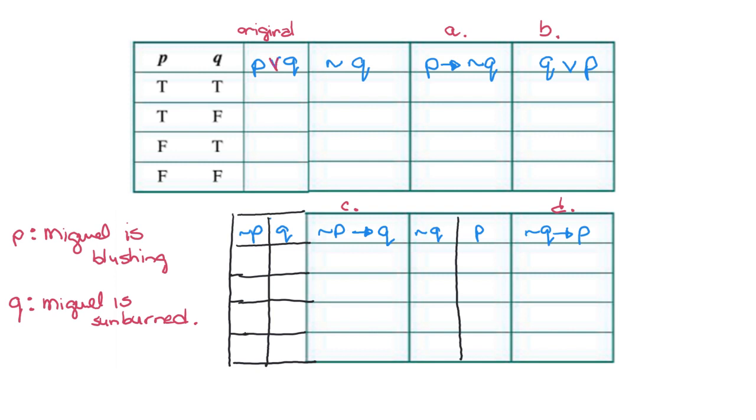Or states that if the P column and the Q column are both false, the result is false. That would be this last case right here. The rest of the cases will be true. So that is the original. The next one, I would like to get the not Q column completed so that I can complete the next statement. So not Q would make this false, true, false, true.